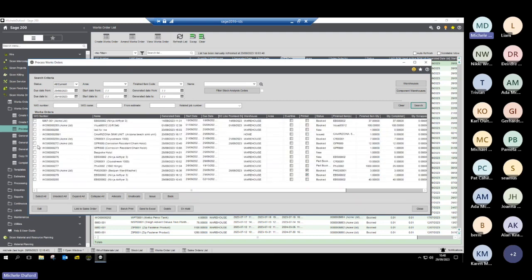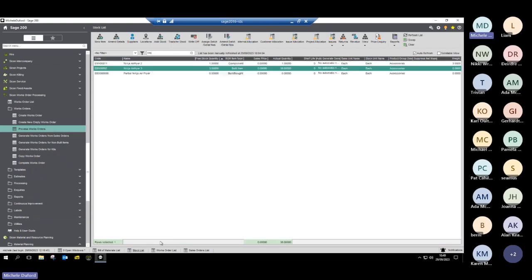It will show you all of the works orders. And rather than going into each one individually, I'll simply be able to say, select all of those, allocate all of the stock across all of those works orders, wherever you can, issue what you can, unallocate, book in my finished item. Make that whole process easy for us. That's what we're looking to achieve.